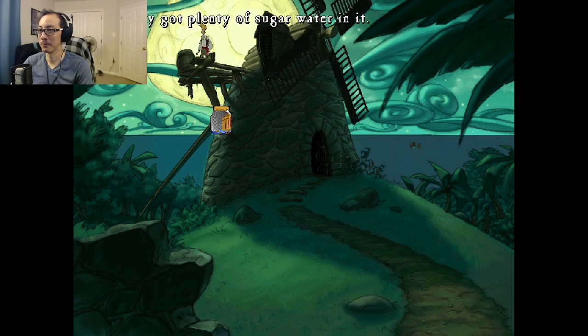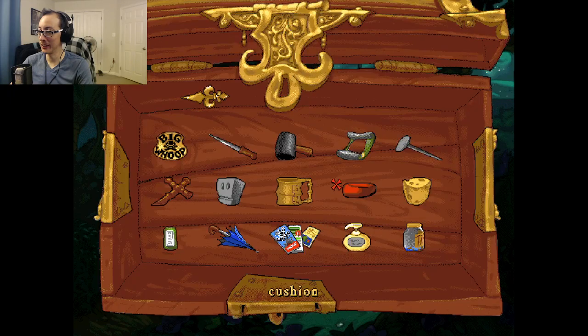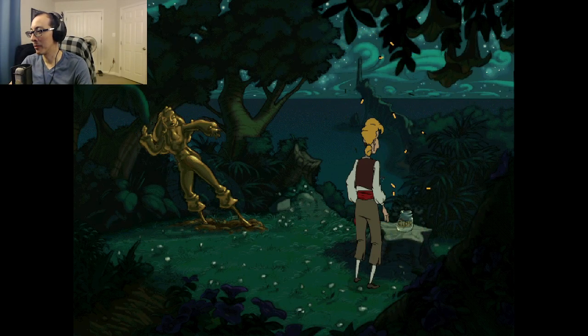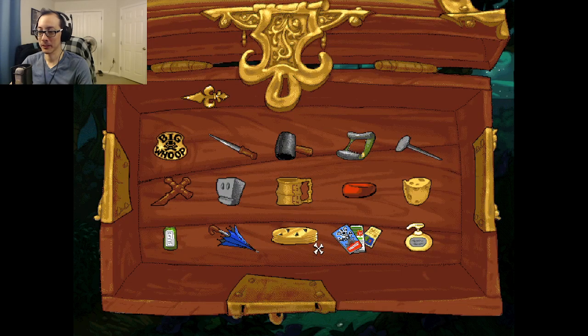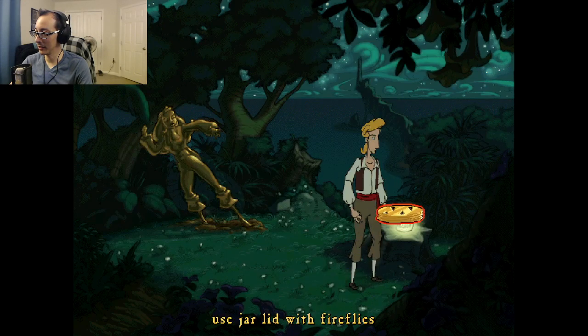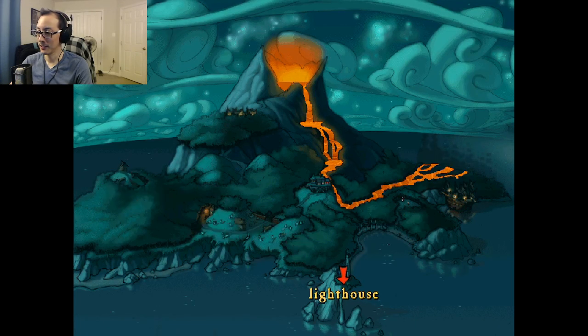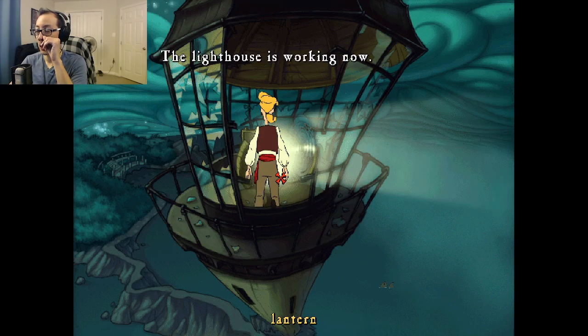Let's try this again. It's already got plenty of sugar water in it. Oh, okay. So if I just go back to the clearing, we're good. They won't see their dead brethren and run away screaming. No, they're good. We killed it. Draw a lid. They're trapped inside. There we go. Back to the lighthouse. They're still alive. On to the lamppost or lantern post. Working now.